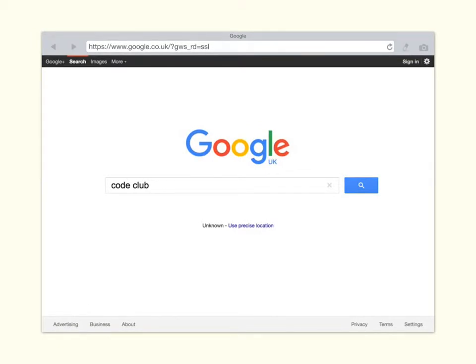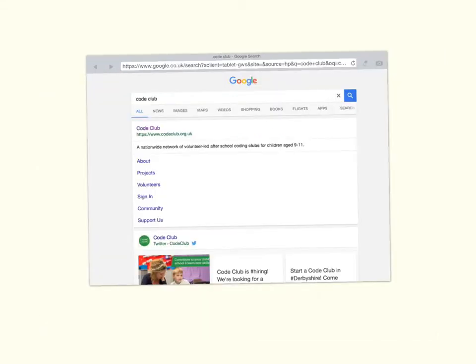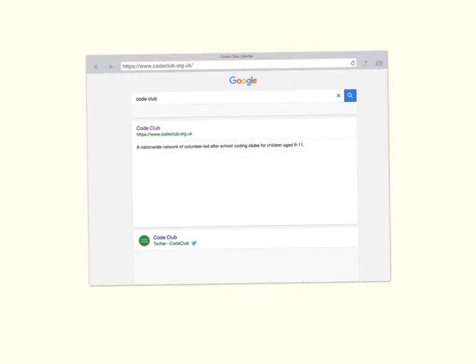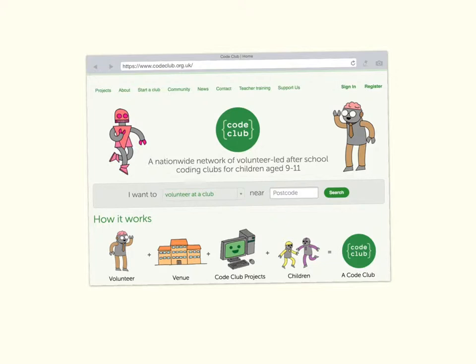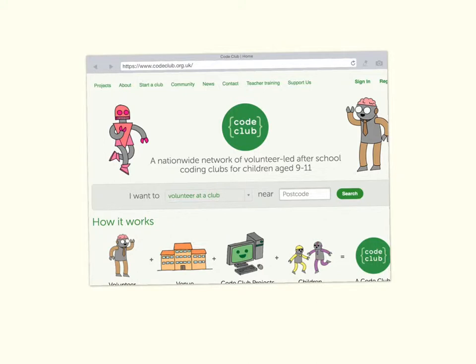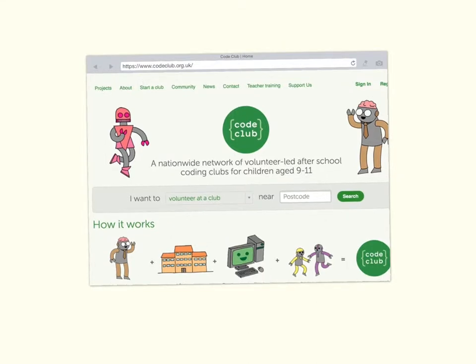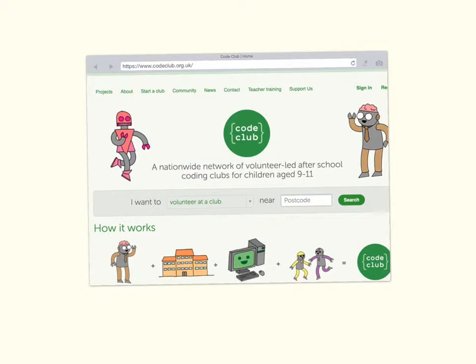Righty, so the first thing I need you to do is to Google Code Club. It's the most simple way of accessing the website. When you Google it, the first page is the one you're going to click on. And that should take us to the Code Club website. When you get access, here is what you'll be faced with, the Code Club site. Okay? From here, I want you to click on Projects up in the top corner here.